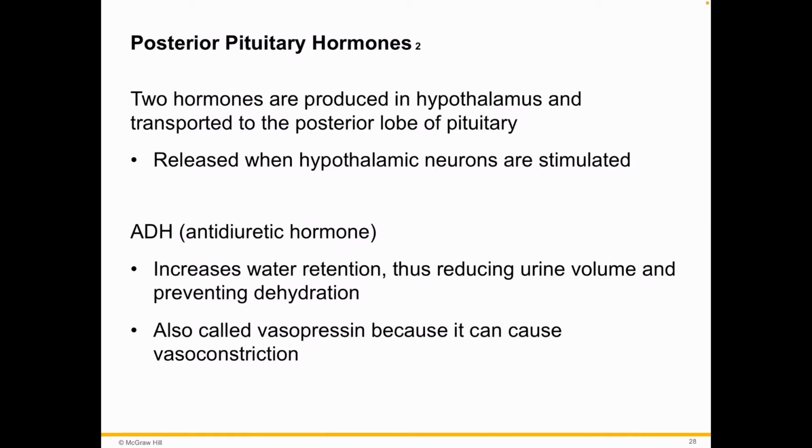Two hormones are produced in the hypothalamus, and we use those to communicate with the posterior lobe of the pituitary gland. They're going to require neuronal stimulation from the hypothalamus in order to be released. One is ADH, antidiuretic hormone, and it's going to be balancing water in the body. Generally, it signals for the increase of water retention, keeping water in the body. It means that individuals are going to urinate less, lower volumes, and it's a strategy used to prevent dehydration. It also is used to maintain blood pressure by maintaining blood volume. It's also known as vasopressin because it can cause vasoconstriction.